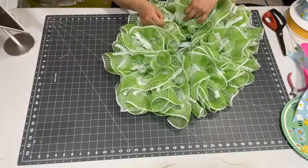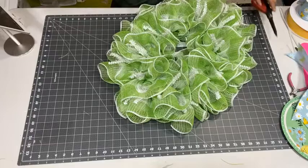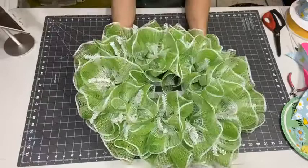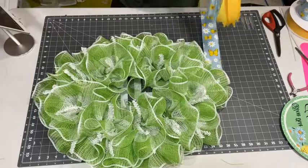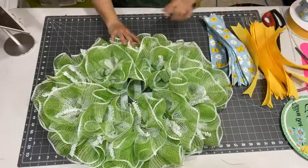Okay, the mesh is in there. Snip, snip. Okay. It looks so full. Look at that. It's a big one. Okay, let's add the ribbon in there. We're going on every, what am I saying? On every twist tie with these.